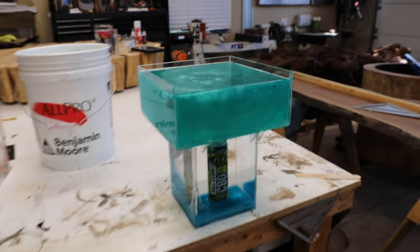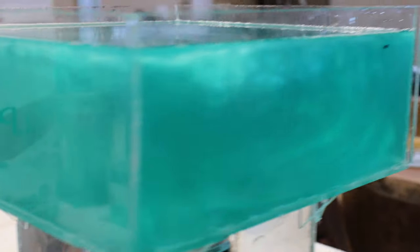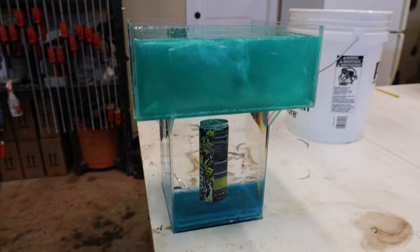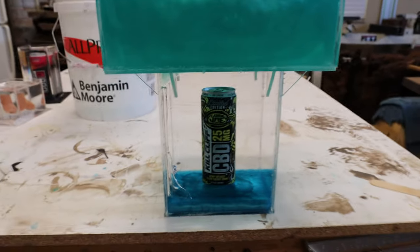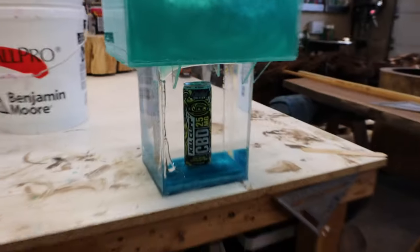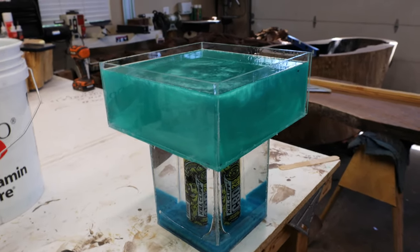All right, so this is the color we made up. It is iridescent green from Black Diamond. It's gonna be pretty cool when it's all turned down. I went a little thicker just to give me some playing room with the proportions on the UFO. But this should be super cool. All that's gonna get turned off, so I'm not worried about it. Anyways, let's get it in the fridge. 3 days can't come soon enough.